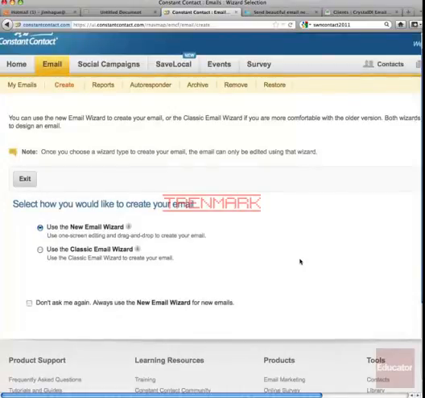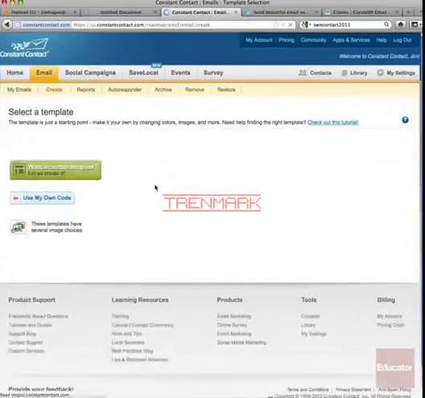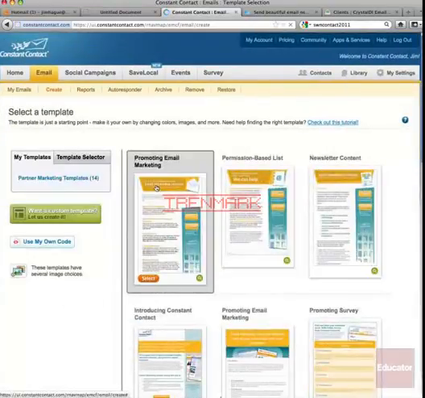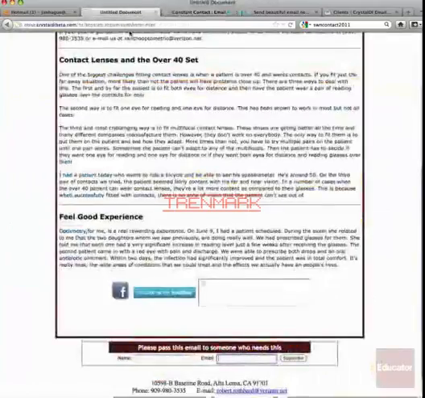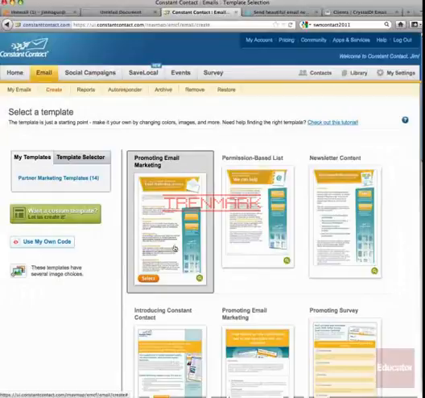Let's go ahead and I'm going to shrink this down so you can see more of the menu. There is a Next button over here. And then you can select a template, or you can use your own code, whichever one you want to use. I like using my own code. I want to use this kind of email because I want to be able to control where I place things. Constant Contact, however, is not bad.